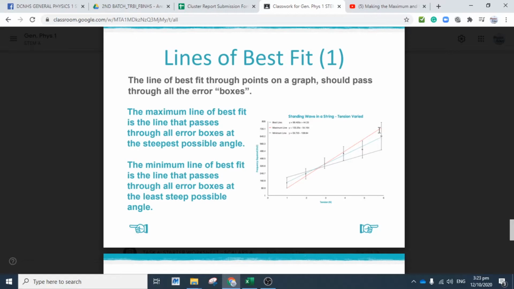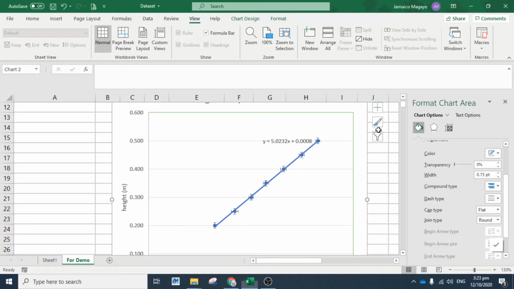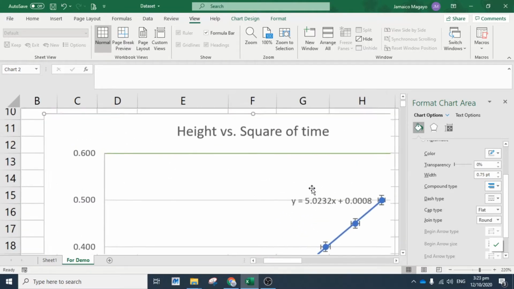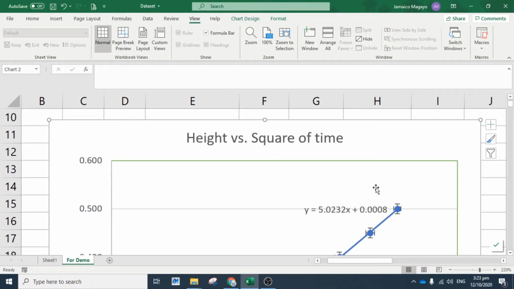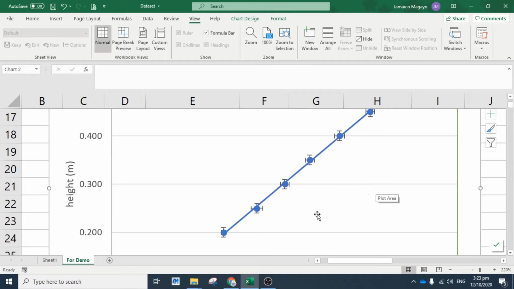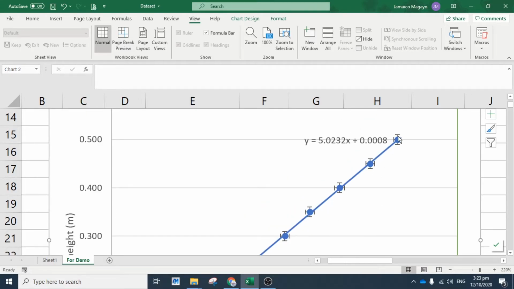It depends on us. In Excel, we can do that by first plotting a line, and then we can appreciate what particular point we have to identify. I will show you now. Okay, let's zoom so that we can see the lowest point here and the highest point there.